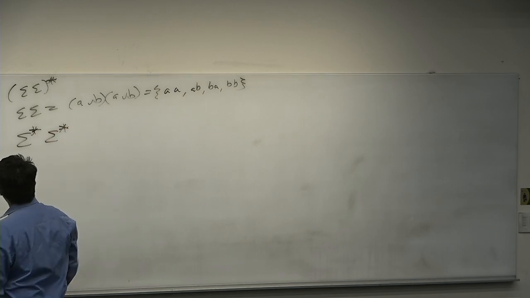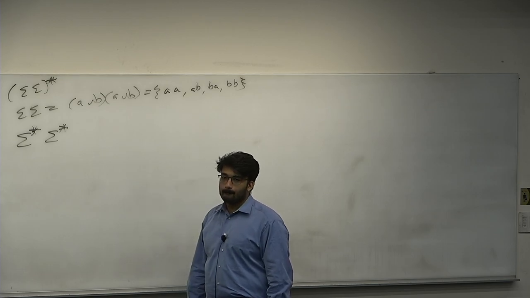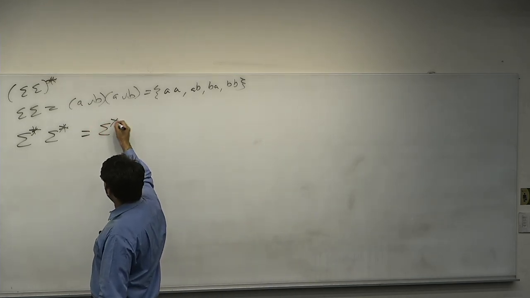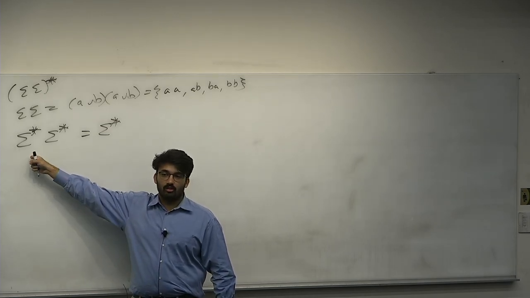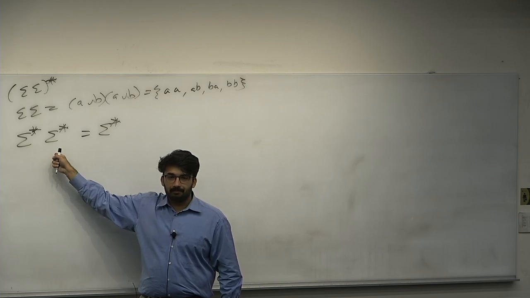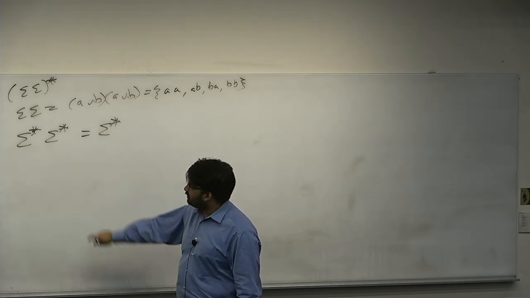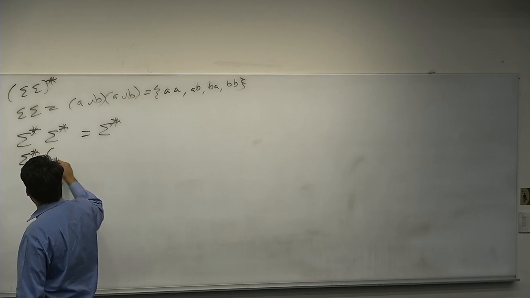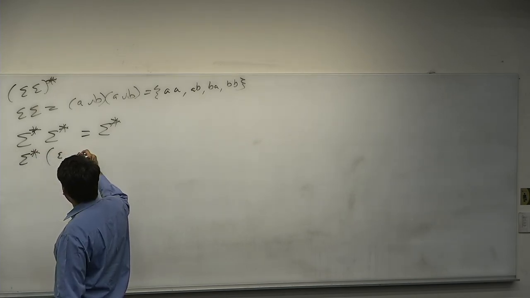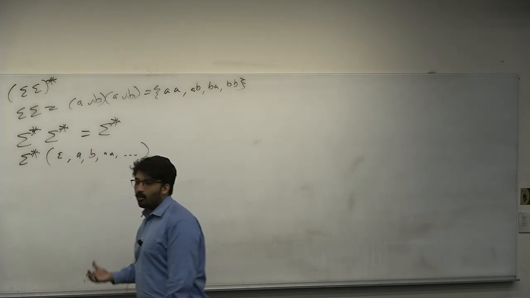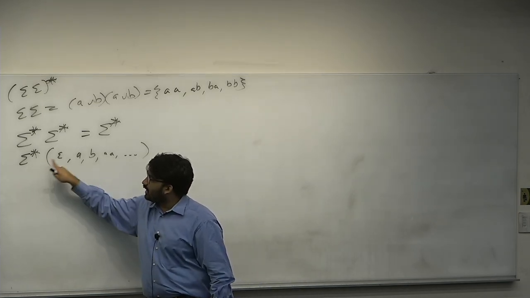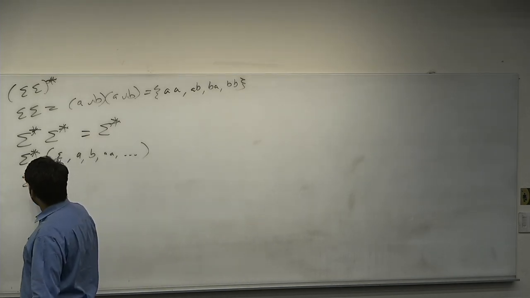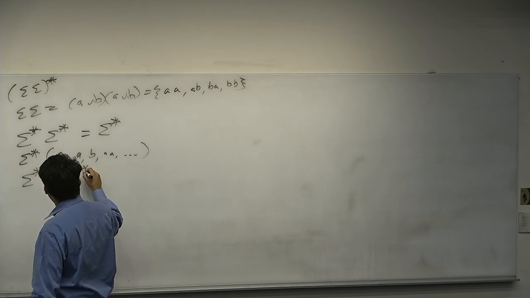What is sigma star, sigma star? Is that the same as just sigma star? Yes. This is a concatenation of two regular expressions which are stars of something. That's any string concatenated with any string, right? But if you notice, this contains the empty string, right? So we can think of this as sigma star, and this one as the empty string, A, BA, and so on, and we want to concatenate all possible pairs. Everything in this we can concatenate with the empty string, and we'll get anything back. So in fact, the way you would prove this is all strings is to say that sigma star is a subset of sigma star, right?